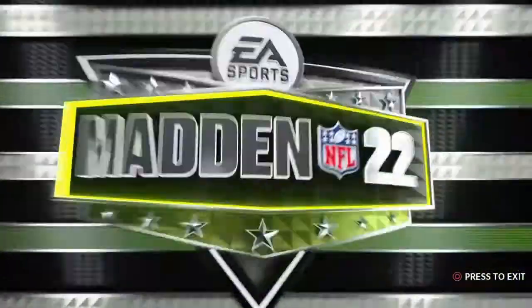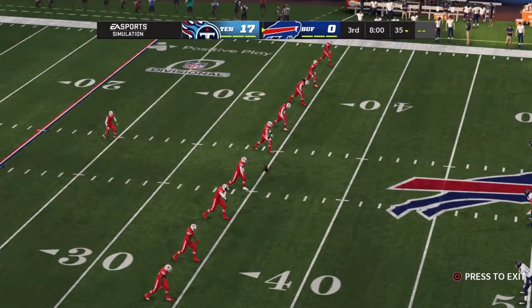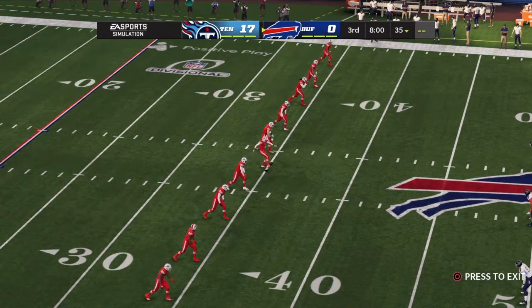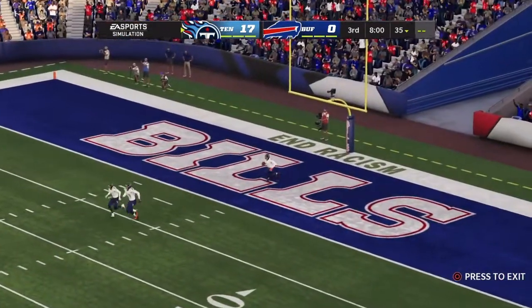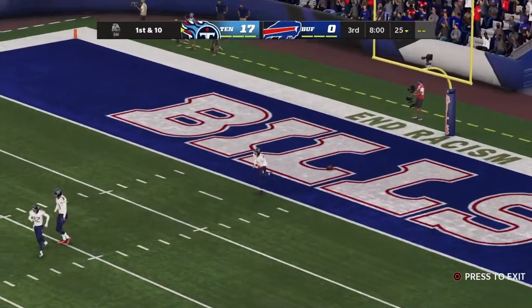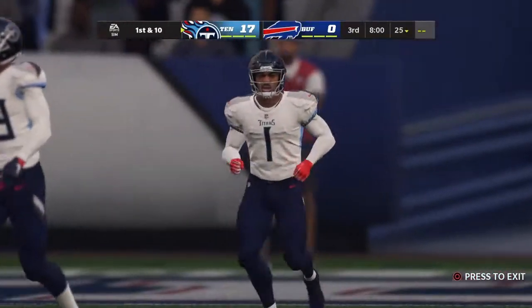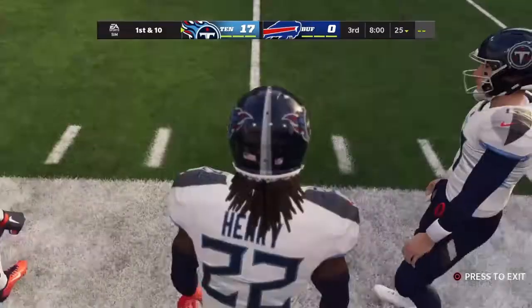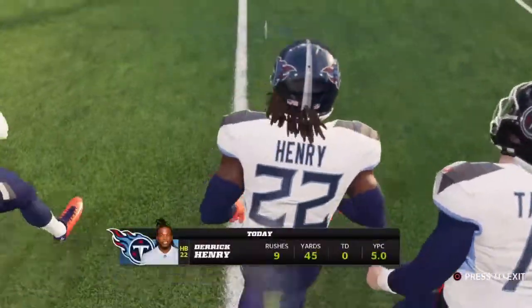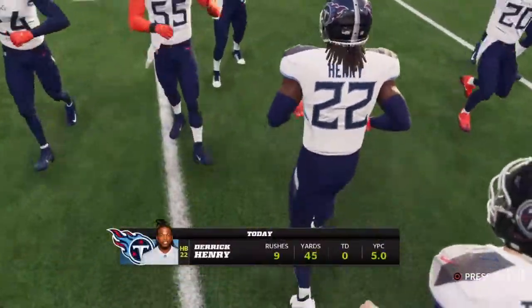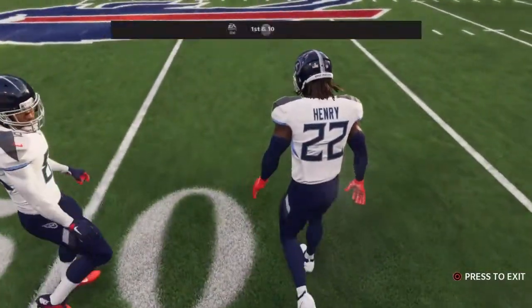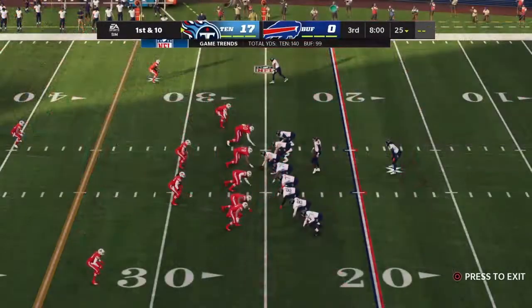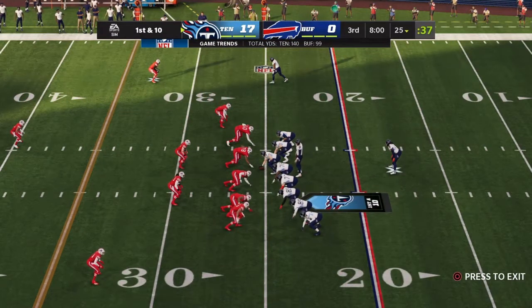All right, Coach, thank you, and we welcome everyone back for quarter number 3. Win or go home, that's the name of the game, and we're back underway with the second half of this AFC Divisional Round. No run back here to begin the half, and we will start at the 25-yard line. The Titans getting set to go here to begin the third quarter, and they're in the position they expected to be in. They've got the lead, home crowd behind them, and they're looking toward making that next step in these playoffs. And I think a key for them is to put together some good, long, extended drives.